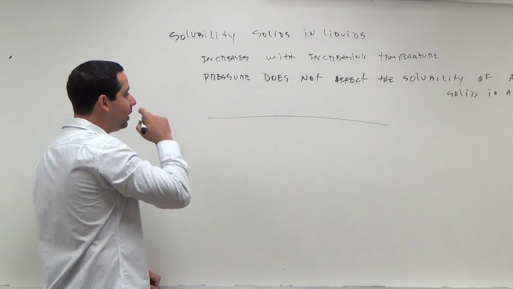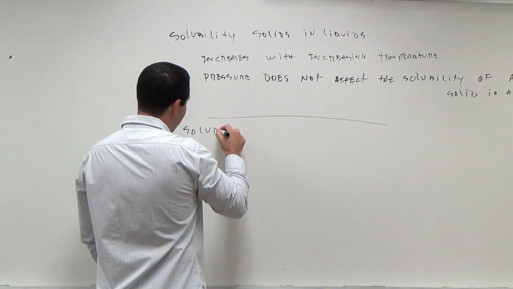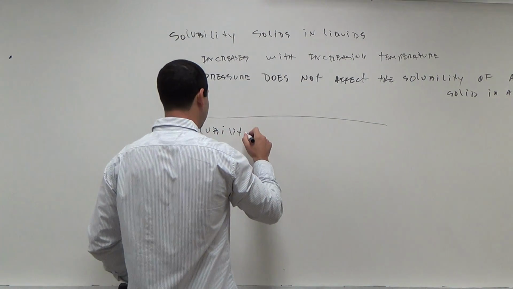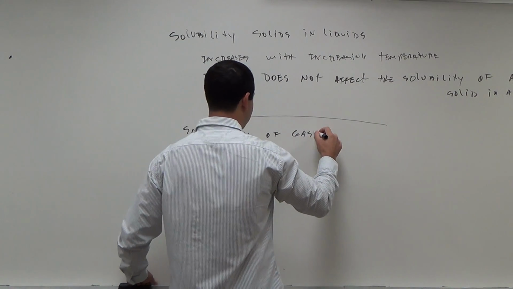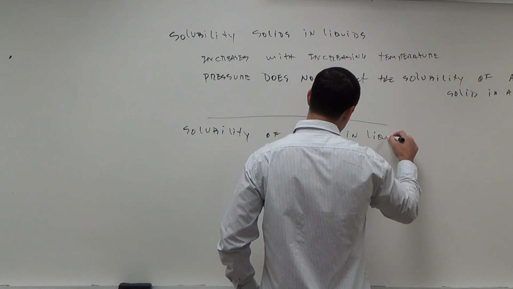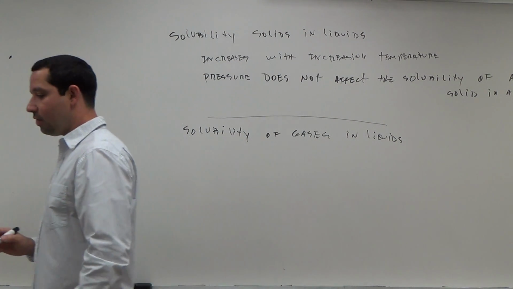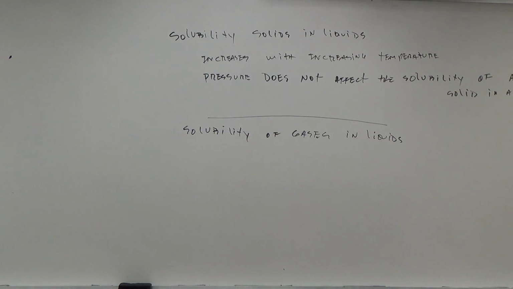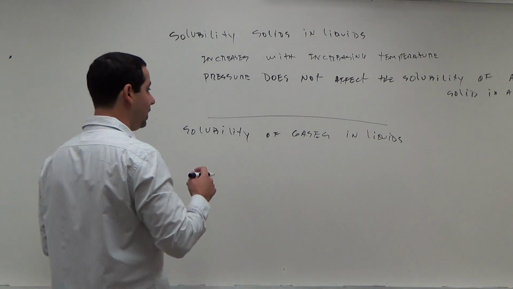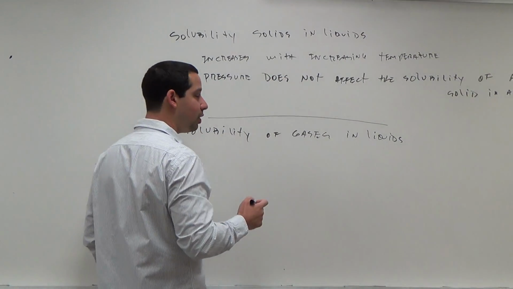So that's solubility of solids and liquids. Now, how about the solubility of gases in liquids? Can a gas be compressed? Yes. If you compress a gas above the liquid, what is the gas going to do? If you start pushing on a gas above a liquid, it's going to have no choice but to go inside the liquid. So the solubility of gases in liquids increases with increasing pressure.